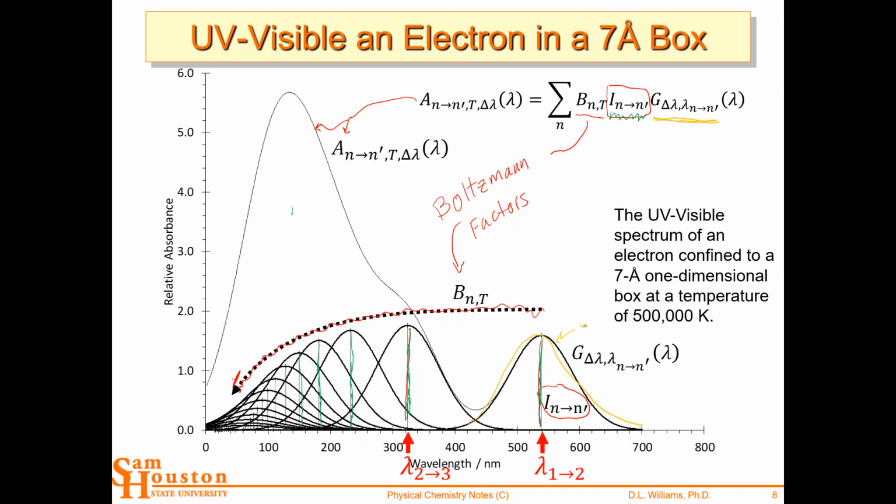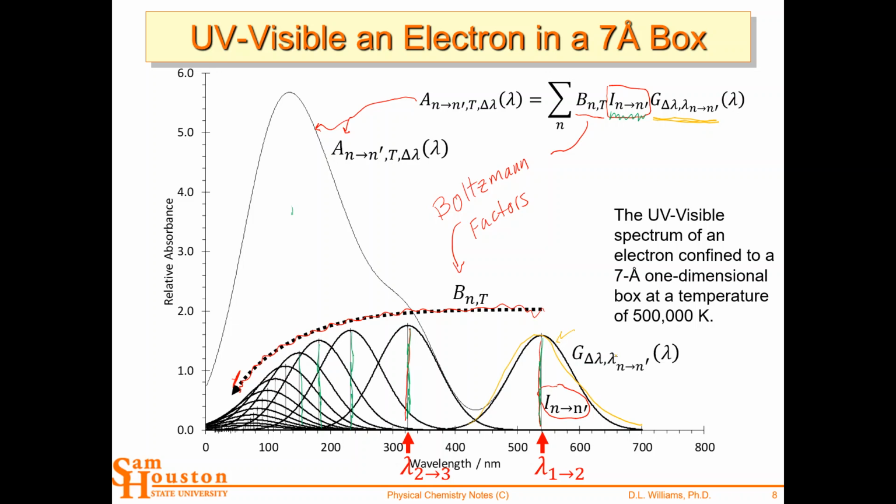Now if you'll notice in the text version of this chapter that I passed out or gave on Blackboard, there are other line shape functions that we could use. There are Lorentzian functions. There's a combination of a Lorentzian and a Gaussian function to give what is called a Voigt profile or a Voigt line shape. And there's also log normal functions that you can use to give asymmetric peaks. So Gaussian is not the only one that we could use, but it's the simplest.